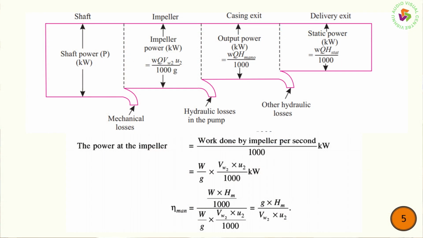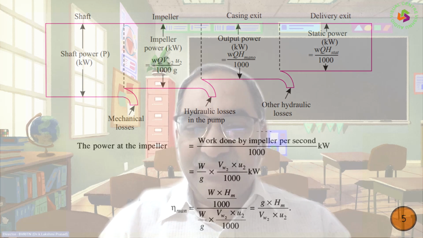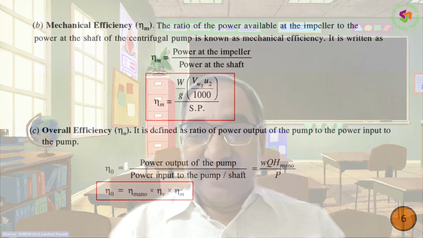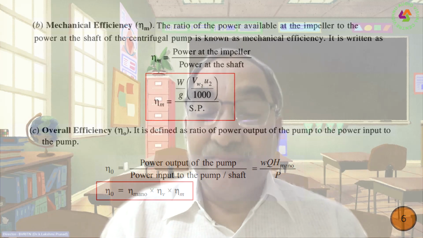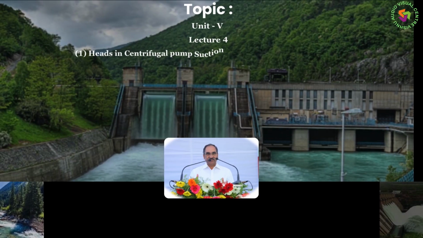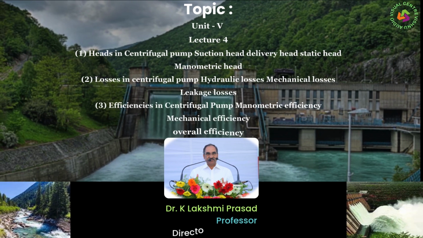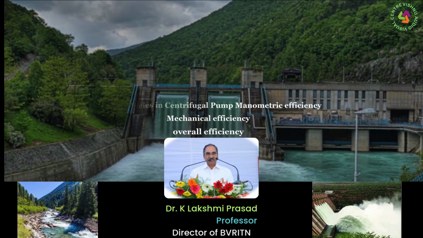So, what are the various heads first? Number one, suction head. Number two, delivery head. Combining these two, suction plus delivery heads, it is called as static head. And one more important head is the manometric head. So finally, how many have come? Suction head, delivery head, then suction plus delivery together, we call it as static head. And the last one is manometric head. Let us see the definitions of each of these things and how you are going to really look into them.